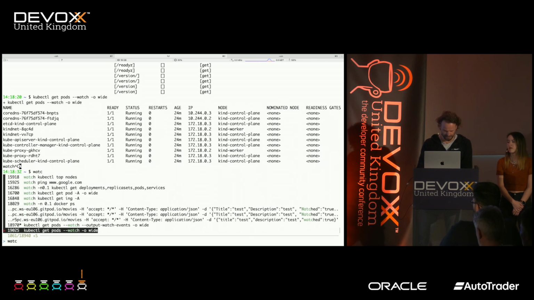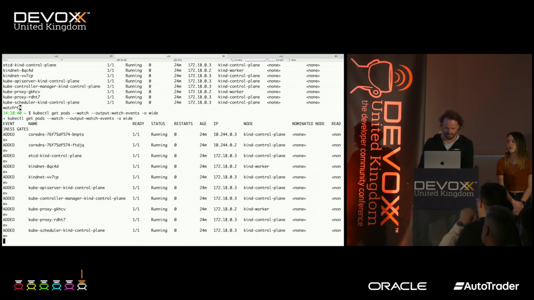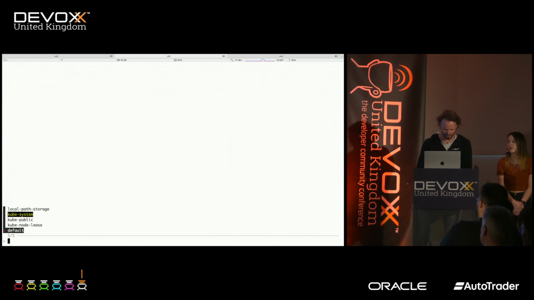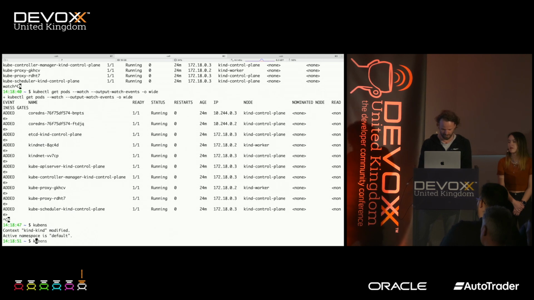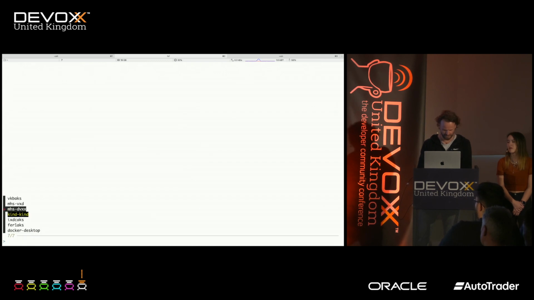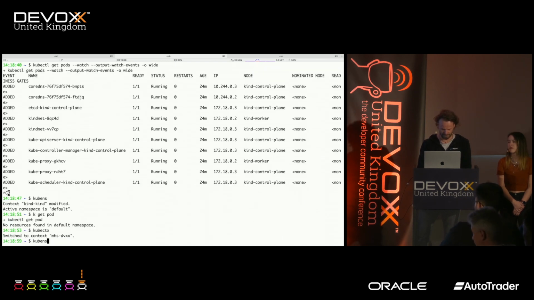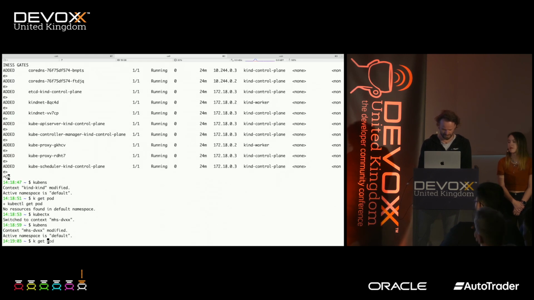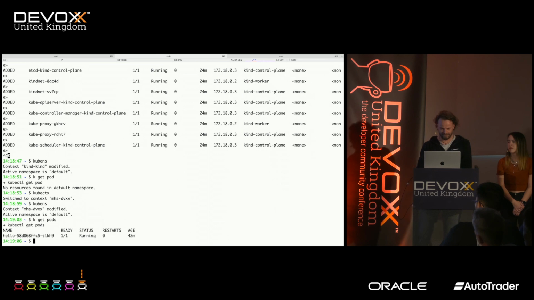And if I use the kubectl output watch events, you see that initial column right there, this added kind of thing. So if I switch the namespace again and say probably go to default, do we have any pod here? No. Maybe I change the cluster real quick. Kubernetes. Okay, get pods. Yeah, we have that one.